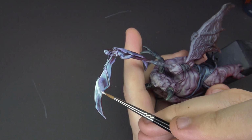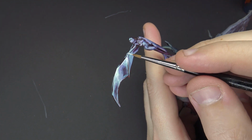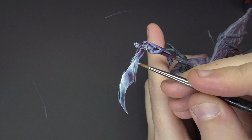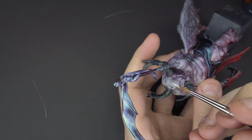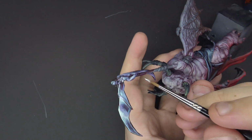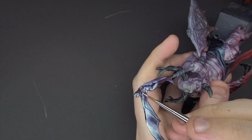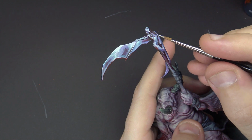So yeah, that green tint helped it feel a little bit more like metal to me, and so I think it achieved what I wanted it to achieve, which is great. And I was actually really quite happy with how this part was looking here. It was reading as metal. It wasn't quite refined enough yet, but it felt like I had the placements of lights and everything right. And I was just tweaking, which is the fun part.